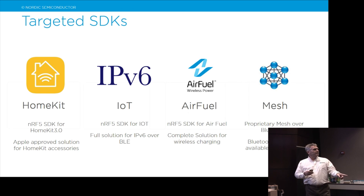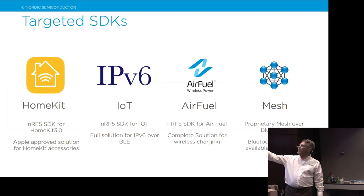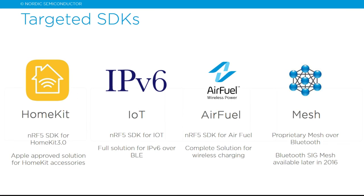We have targeted SDKs in addition to our general purpose one. We support HomeKit. We have an IoT SDK where we can push IPv6 addresses down to every one of the nodes. And then having done that, we have the code that will allow you to do end-to-end communication, CoAP or MQTT, up to the cloud. I think the only cloud provider we have it done with is EXOSITE, but it'd be easy enough to point it to anybody else. Air fuel for the wireless charging, and then we have our proprietary mesh solution right now.